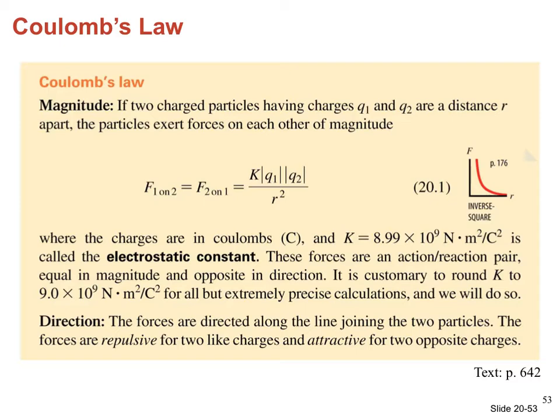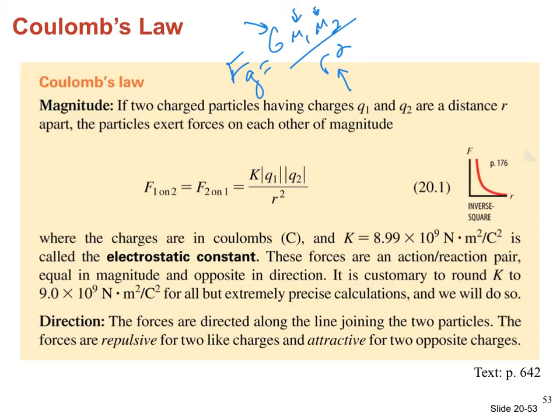Now, the reason it should be familiar is if we think back to when we talked about Newton's law of gravitation, the formula for that was G m1 m2 over r squared, where G is Newton's gravitational constant of 6.67 times 10 to the negative 11th Newton meter squared per kilogram squared. Mass 1 and mass 2 would be the mass of the two respective masses, if they're planets or whatever. And then r was their separation distance.